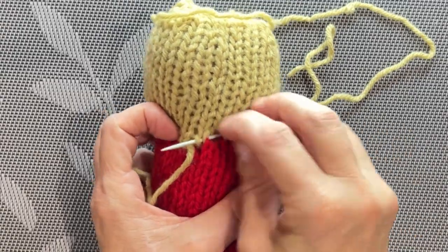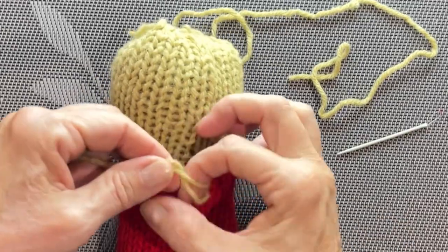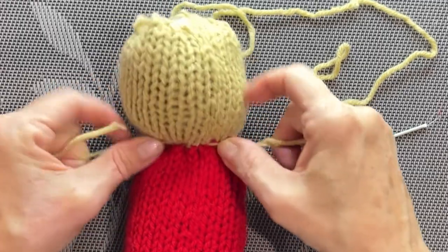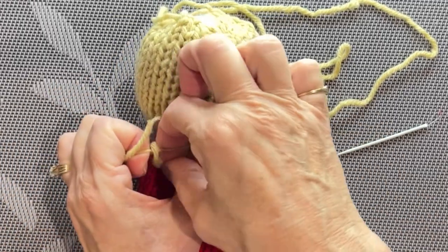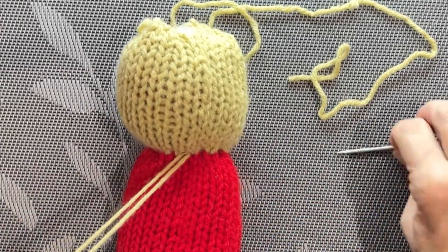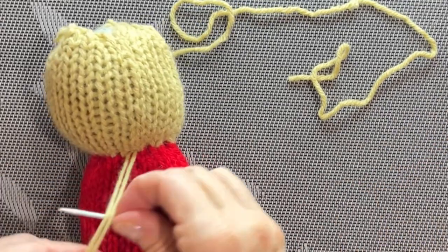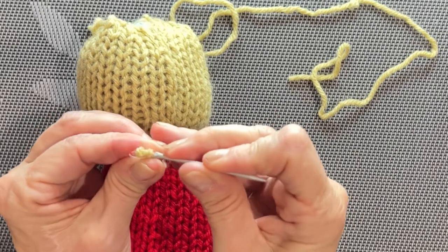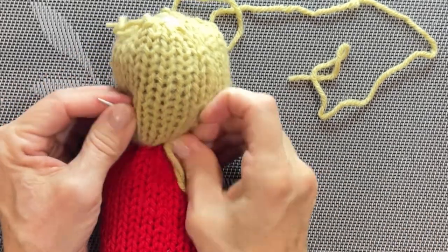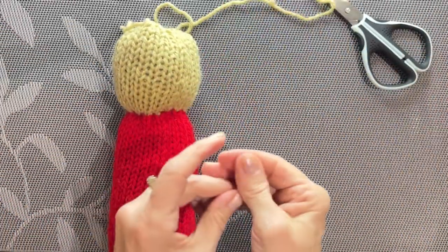How's it going so far? Are you enjoying the process? I pretend you talk to me. There we go. I wish that you could. I wish that we could have a big craft room that we can get together and do these things, set up our machines and just go to town. Wouldn't that just be so fun? Just have a big conference room where all of us are together with our machines and our yarn and laughter, and oh, it'd just be such a dream. Maybe one day we'll have to do that.